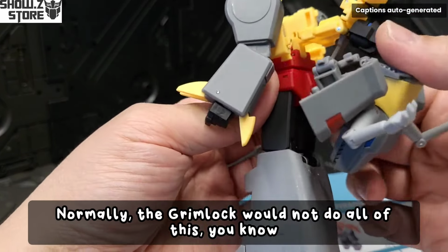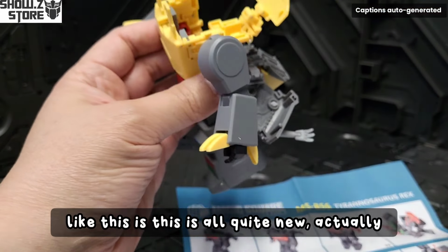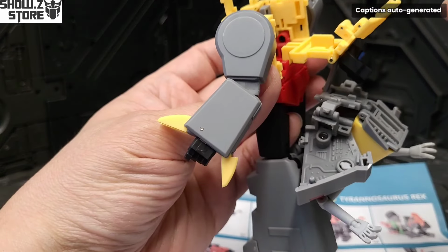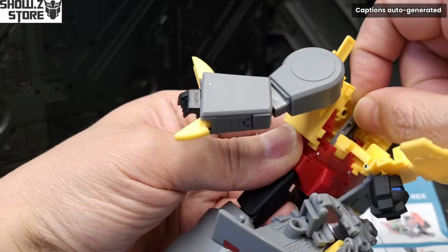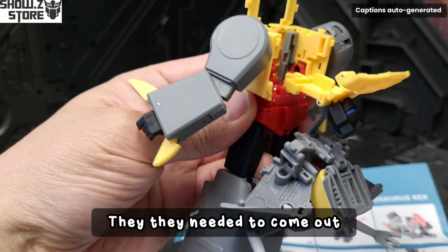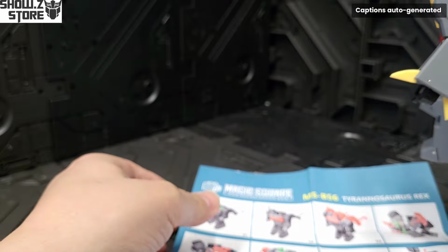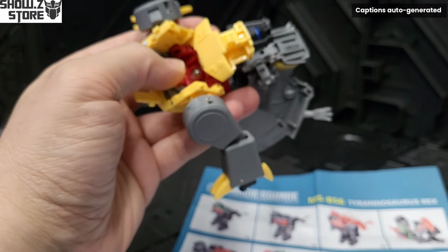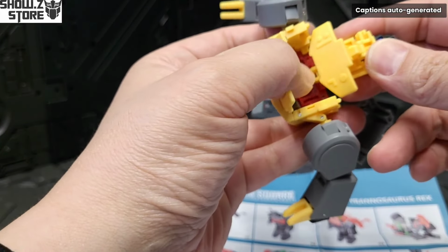Normally the Grimlock would not do all of this, you know? This is all quite new, actually. And then it looks like this gray piece needs to come out, and this yellow piece needs to go in. And then this part says it's just gonna fold in on itself and it's gonna close.